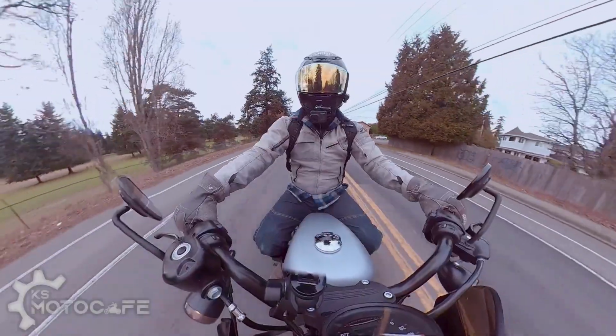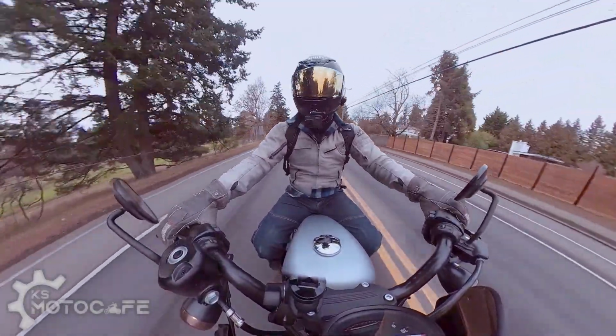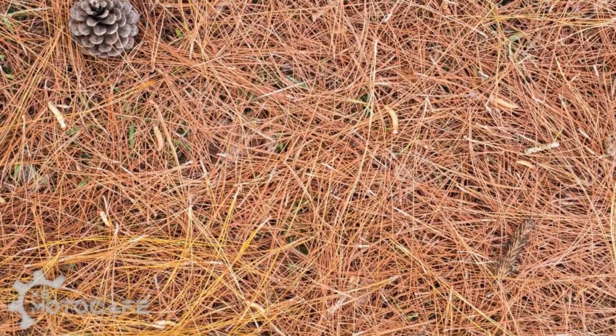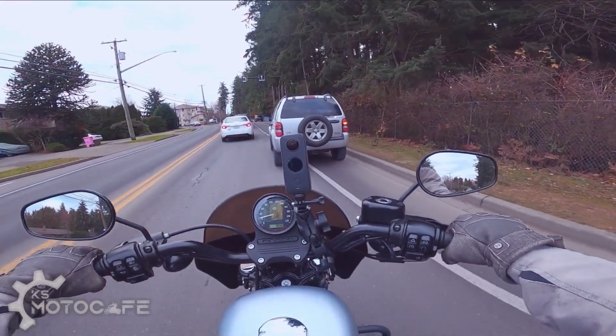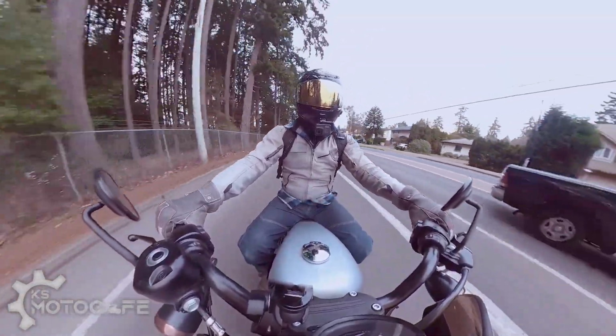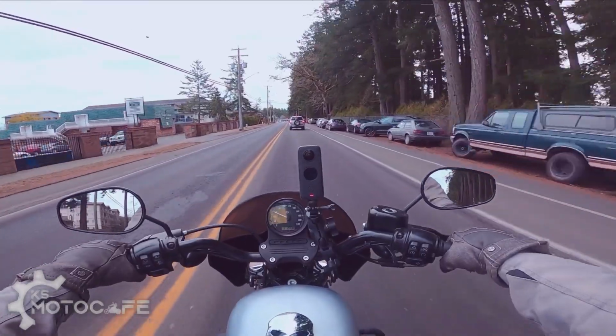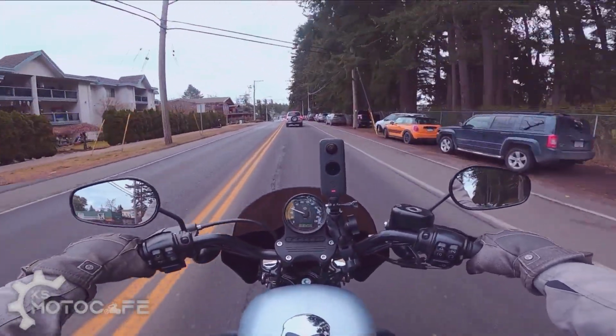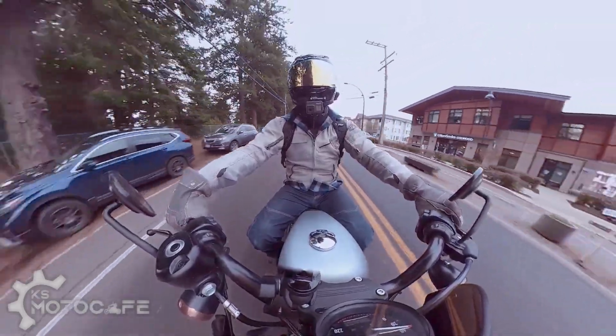on the road. The other hazards that you gotta be watching out for, which I can't see right now, are fallen leaves or fallen pine needles or whatever is on the ground that falls from the season of autumn. These become slippery surfaces, kind of like gravel, and you should try to avoid them if you can, but if you cannot avoid them, then go at a slower pace and have some caution when you are turning.